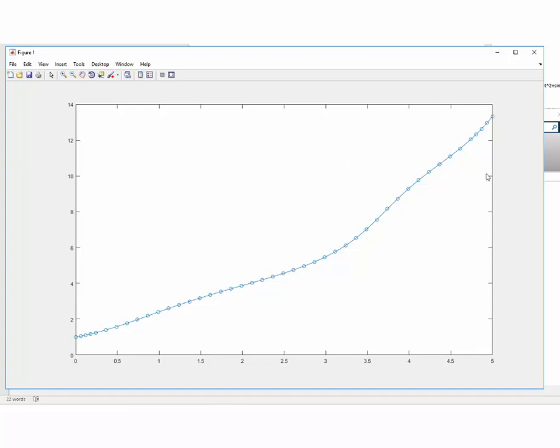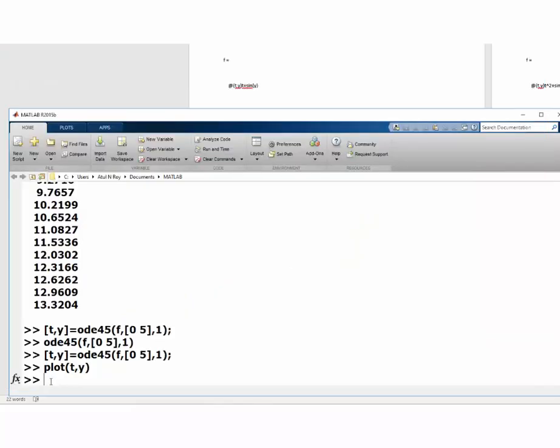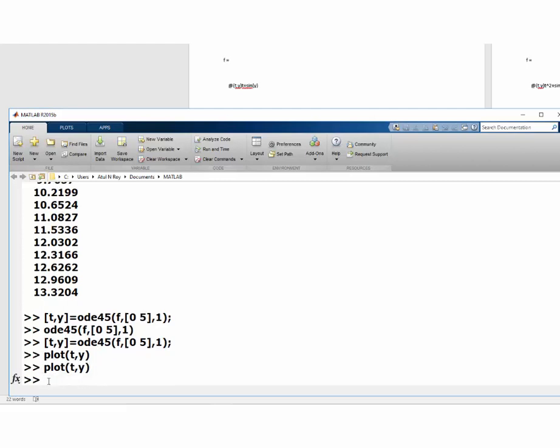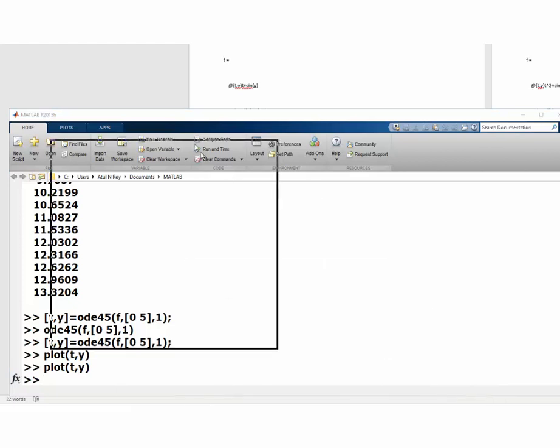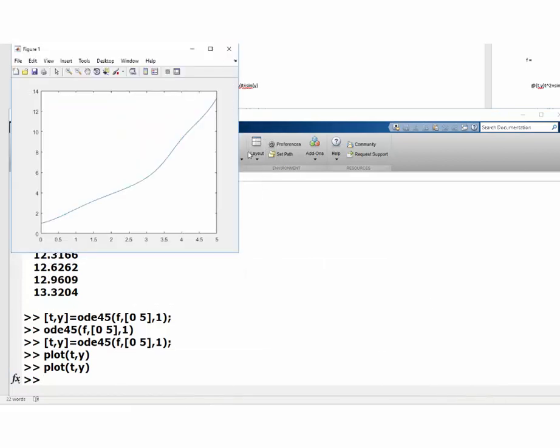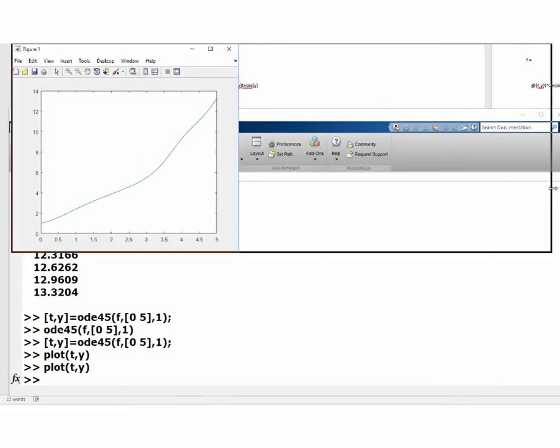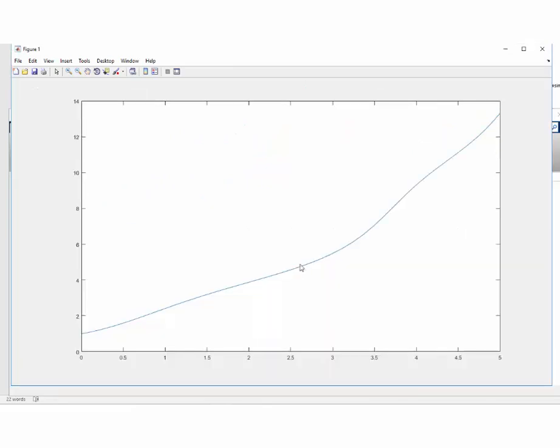If you want to hide the dots, you can simply define t, y like this, and if you say plot t, y, then it's not going to show you the dots, and you can change the thickness, the axes and the color of the line the way we did before. All right.